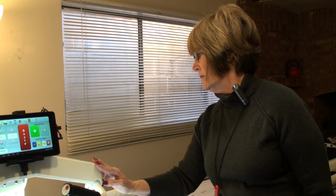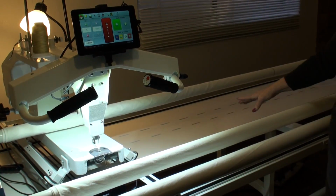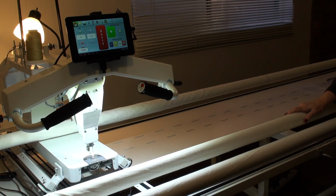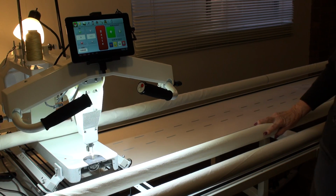Now a lot of people have wondered what the back of the table is for, and that is where we can put pantographs and use a laser light to follow the design and stitch it out on our quilt. Okay, let's show you how to actually load your quilt onto the table.